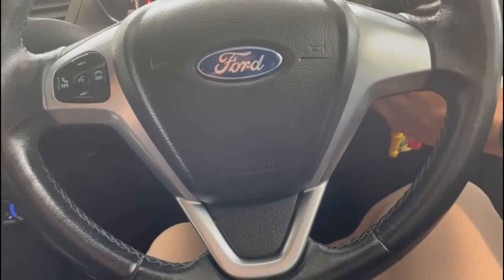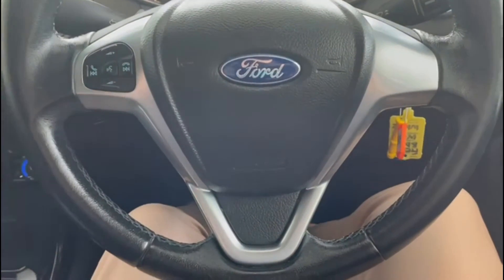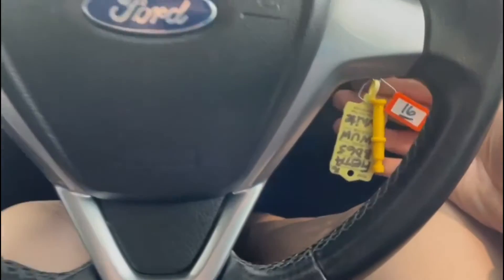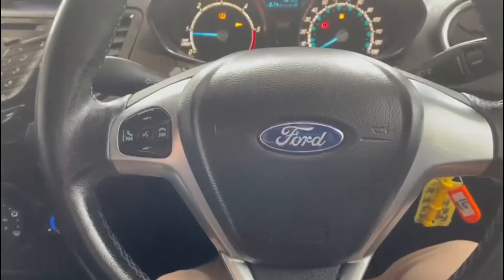When I started this car up to do the photos, the service light came on, so I anticipate we will be servicing this car prior to delivery to its next owner. Also worth pointing out — whilst I've only got one key here, this is a two-key car and it will come with two keys.